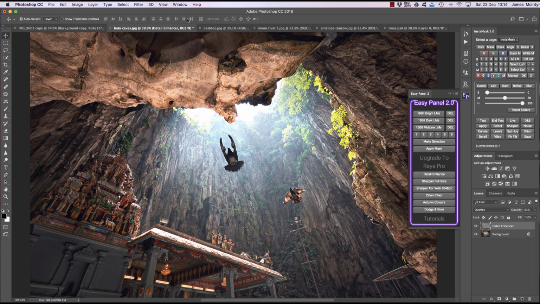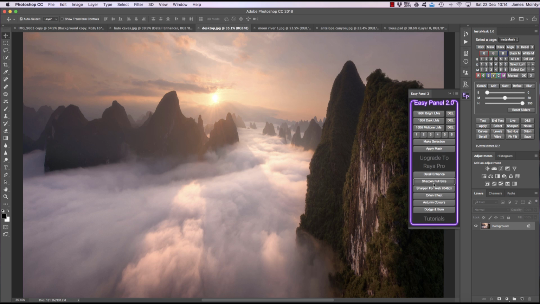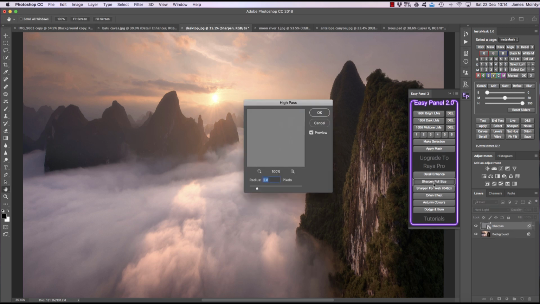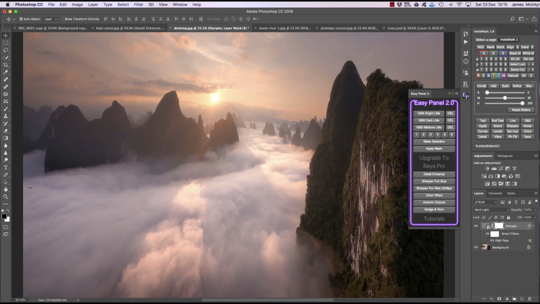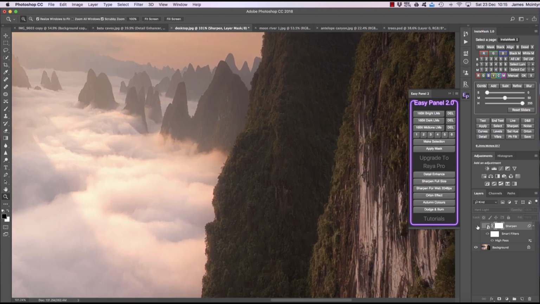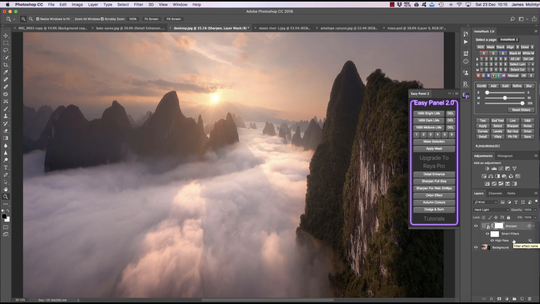We also have the ability to sharpen an image full size. So if we choose sharpen full size, we'll create a non-destructive new layer and we can choose the strength of that sharpening as we want. So I'm going to press OK, made it nice and strong so you can see it in the video. Let's zoom in here. And there's before and after. So you see we're sharpening up the image nicely. And as I say, this is a completely non-destructive process.